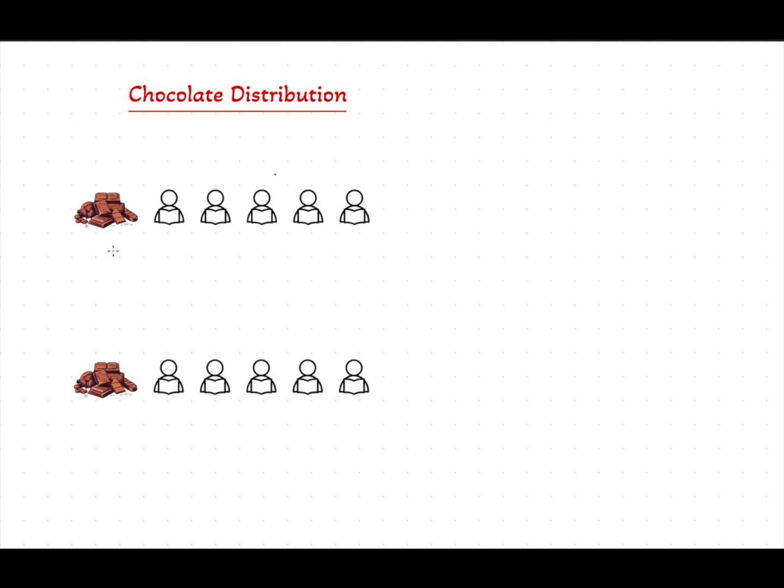Imagine it's your birthday and you have to distribute chocolates to students who are sitting in a line. Now let's look at two different ways you could do it and how they affect the time it takes and space you use. In the first approach your chocolate bag stays right at the start of the line. Here is what you do. You pick one chocolate from the bag and hand it to the first student and you come back. Then you pick another chocolate, you go to the second student, you come back, then third, then come back and repeat the same process till n students.